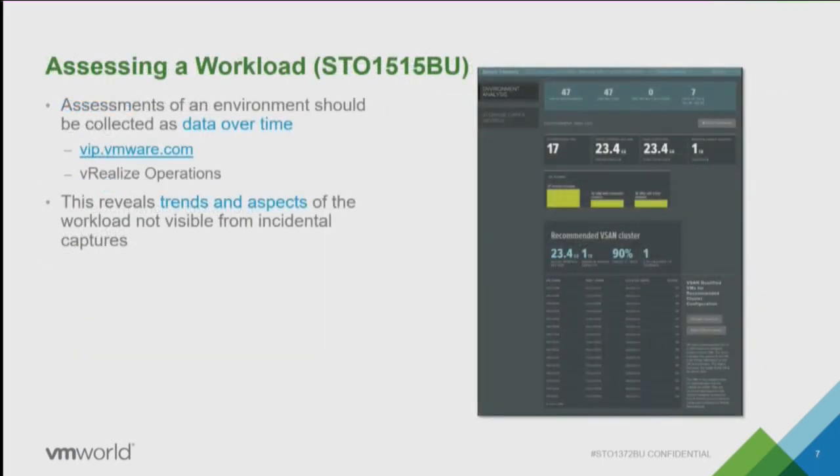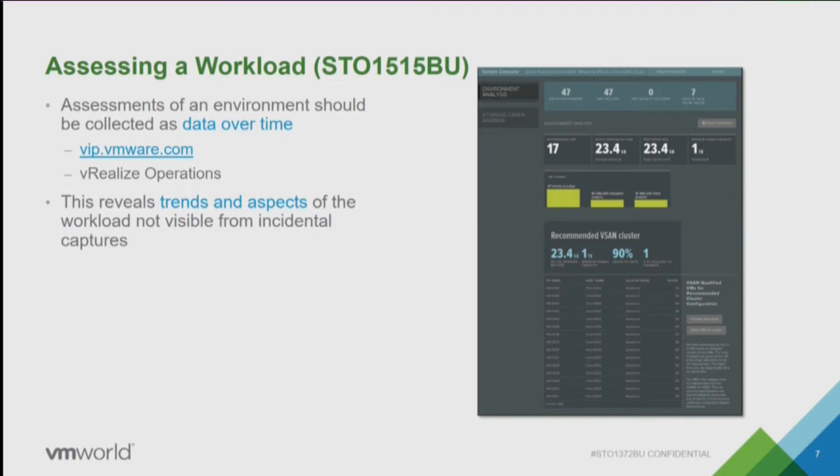Let's talk about assessing the workload. So you have the vendors that are going to give you certain system requirements, sort of a baseline. You have some other baseline understandings you probably have in your environment, but you really want to get an assessment of workloads that you are running at scale to understand how these work over time. And a key part of that is getting data over time.